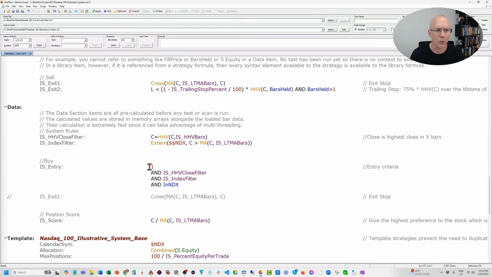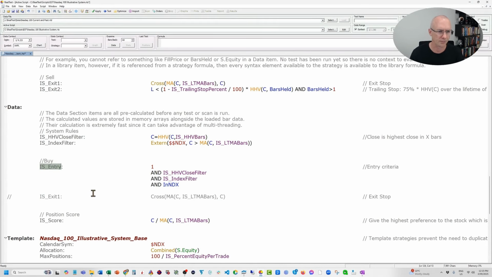And in order to have them all on separate lines, because you obviously can't comment out this, you need to name the rule. If we comment out that, the thing won't work. So what I do is we have that name and then I put a 1 here, because 1 is always true. And so this is true if this is true and this is true and this is true and this is true. So this is our compound rule that combines all these things together to tell us when IS entry is true.